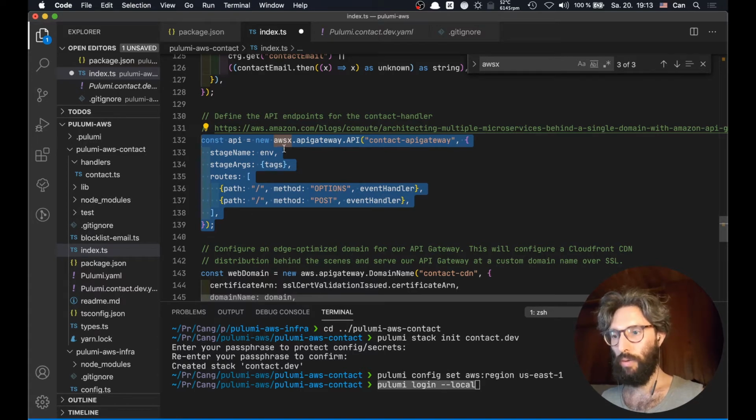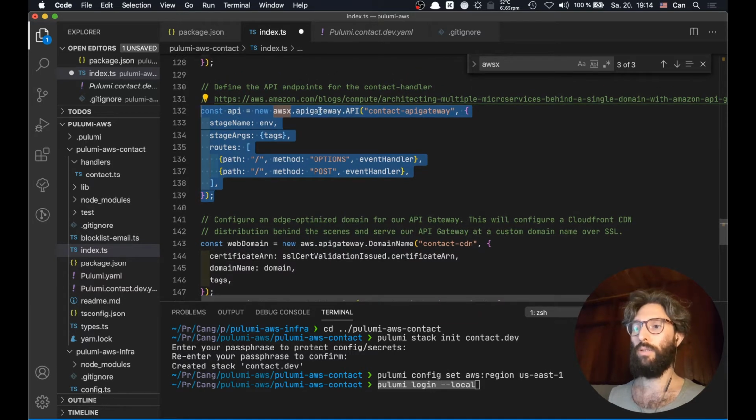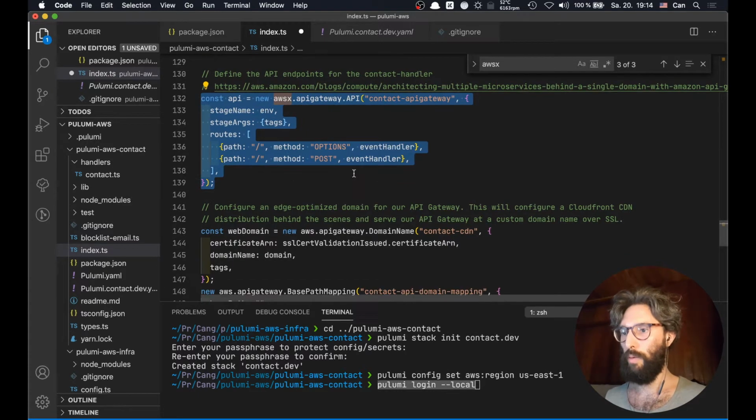You could do this without Crosswalk, so without the AWS X module, but then your code would be five times as long or more than this. As we are fine with what AWS X is doing, we just use it as is. But we can check out the modules themselves and do it manually if we need more control. If you, for example, want to create your own CloudFront deployment and not use the one Crosswalk sets up, then we can do everything manually with the help of Pulumi, of course.